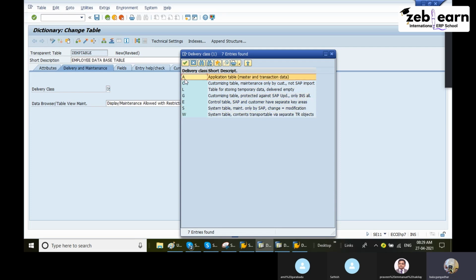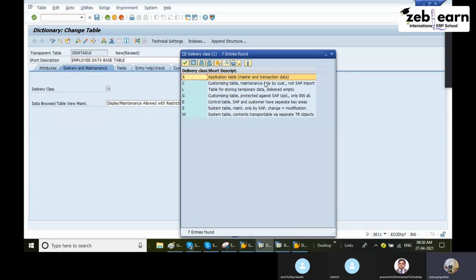For any table you are going to create, we use A. A is nothing but an application table. Right now, for any customized tables and standard tables in the real procedure, we can use A only. Why can't we use the others? These are all restricted, related to restricted tables.